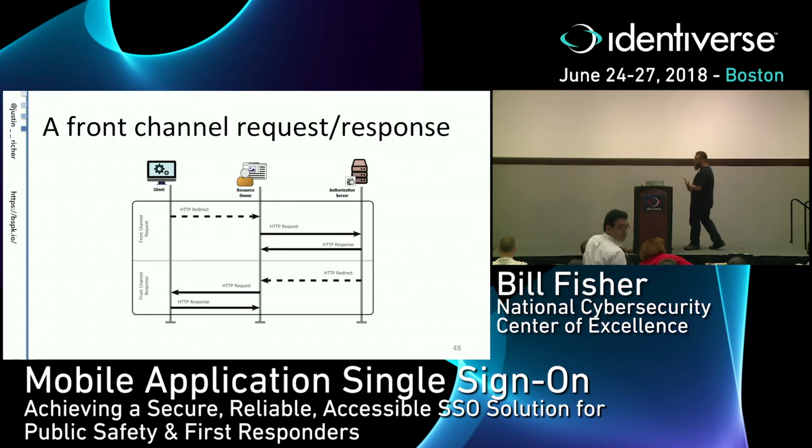And to get back, well, the auth server is going to take a URL that's hosted by the client, and it's going to tack a bunch of query parameters on it and tell the browser, go here. So it's going to send a redirect back. The browser is going to load that, and that's going to send a request to the client application, and it can then read all of those parameters off the incoming URL, and that completes the front channel response. This allows us to separate the information of when the user is present versus when the user is not.